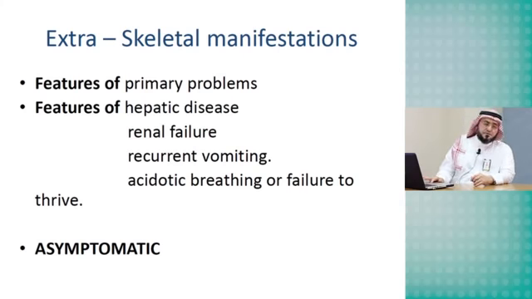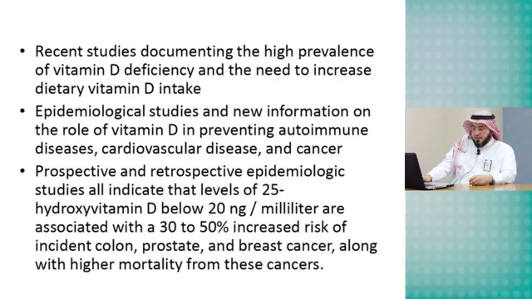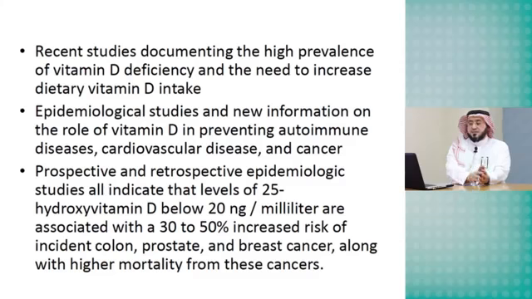Sometimes we examine the child with rickets or vitamin D deficiency, and we don't find any features. That is called asymptomatic rickets. Recent studies document a high prevalence of vitamin D deficiency among other systemic diseases, not only bone disease. So vitamin D deficiency plays an important role in bone disease as well as systemic disease.